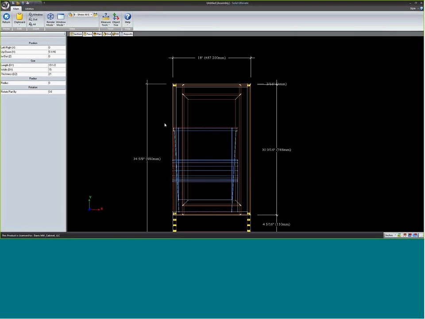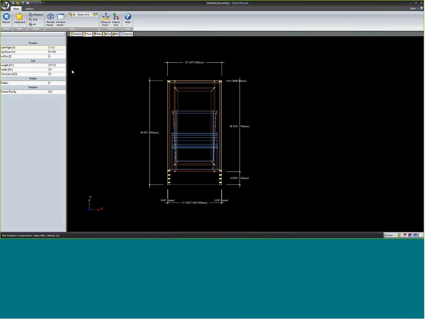Long day, so I can't do the math in my head. So what I'm going to do is select that trash bin, and here in my left and right position, rather than do the math in my head, I'm going to do it right here in this cell. I'm going to say 18 inches is the width of my cabinet, divided by 2 gives me the center of that cabinet. Then I subtract half the width of the trash pull-out, which is 15 divided by 2. And if I hit enter, there it is. So I had a divide and a subtract there in the same formula, just to show you how much you can do in one of those formulas.